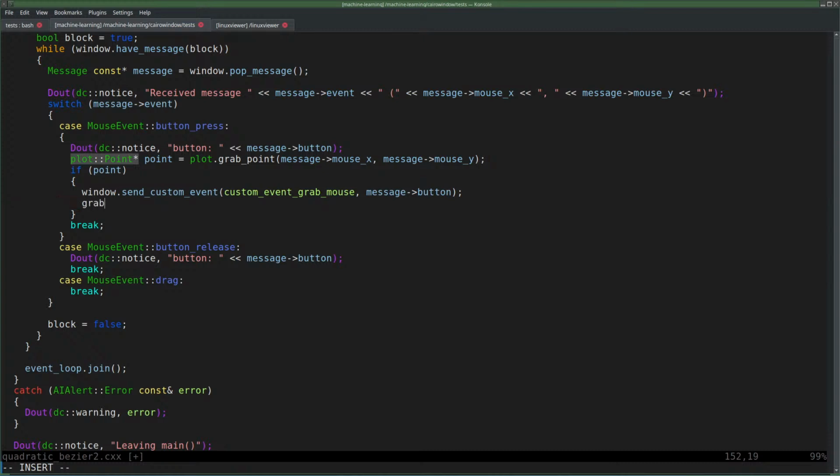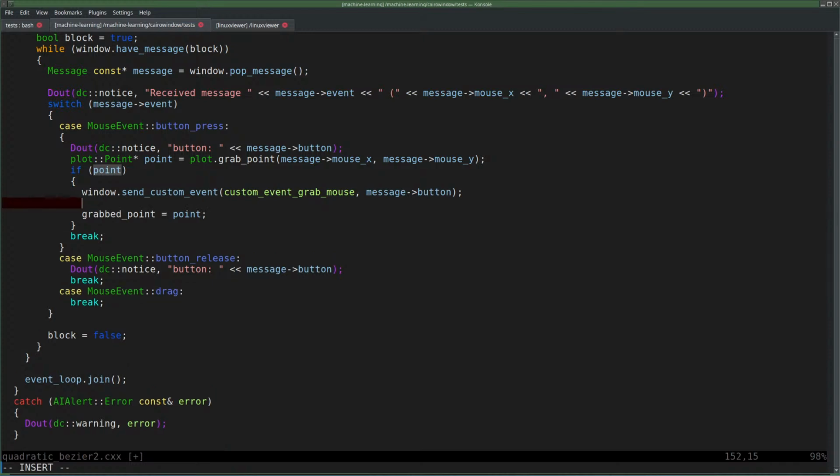No, it's just stored in a local variable for now. So the grab point is stored. Same prefix: grab button. It doesn't make any sense whatsoever anymore, but it's more like the button that caused me to grab it. Grab button is maybe better.